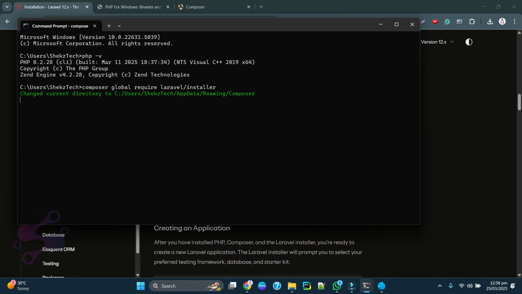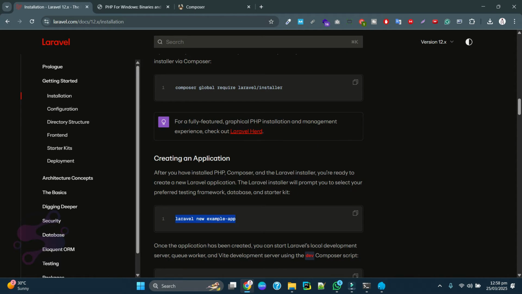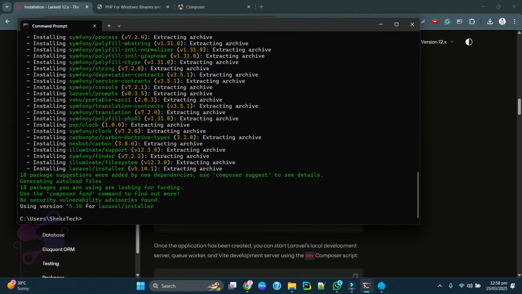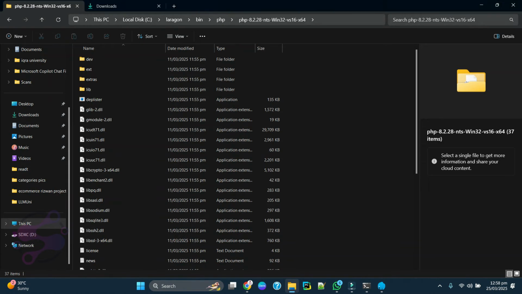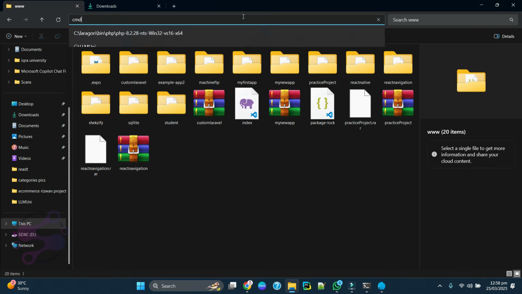So once you download the installer, then you only say new and you specify Laravel. So as you can see, laravel new XYZ. So wait for a few seconds while we download it. Okay, so now I'm saying laravel new my package or my Laravel. Make sure before doing this, you specify where you are going to install or download Laravel 12. Since I'm using Laragon, I have a www directory, and here I'm going to download Laravel. I'm saying cmd from here.